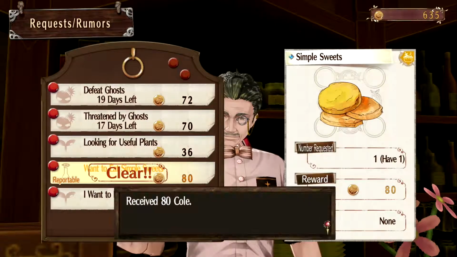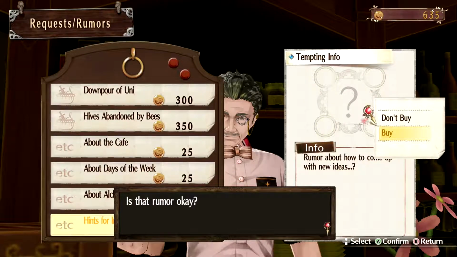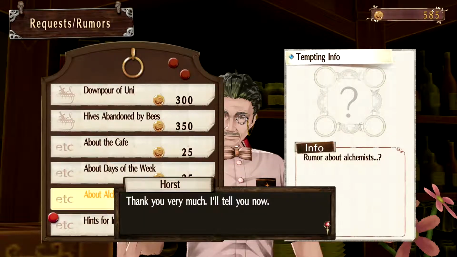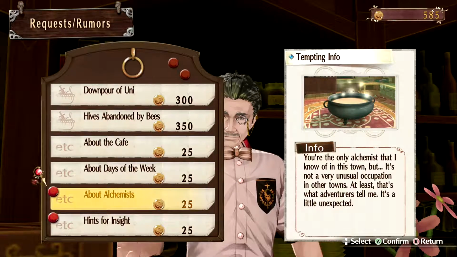Thank you. And while we're here, I want to grab some cheap rumors as well. Is that rumor okay? Thank you very much. Do you ever come up with new ideas when you see something unique? It may be a good idea to inspect various things from time to time. Thank you. You're the only alchemist that I know of in this town, but it's not a very unusual occupation in other towns. At least, that's what adventurers tell me. It's a little unexpected.